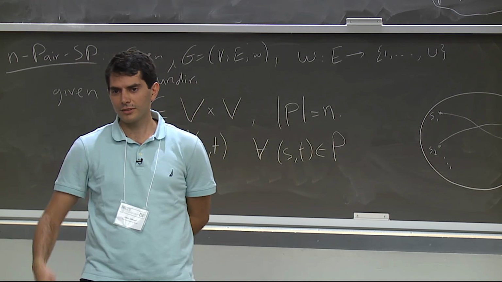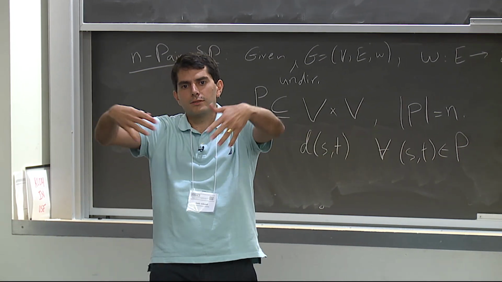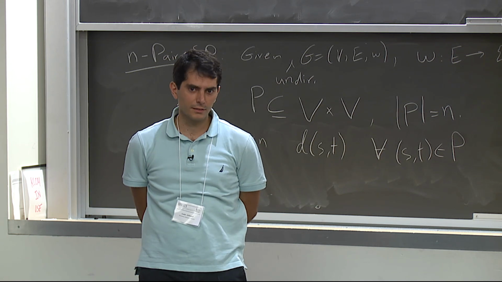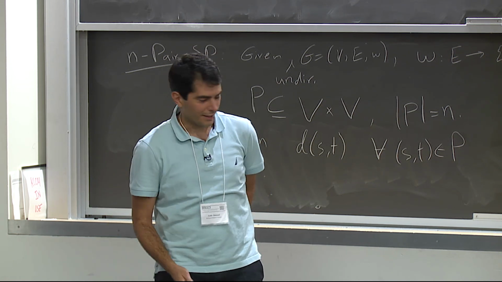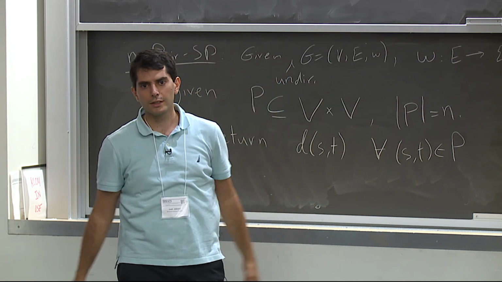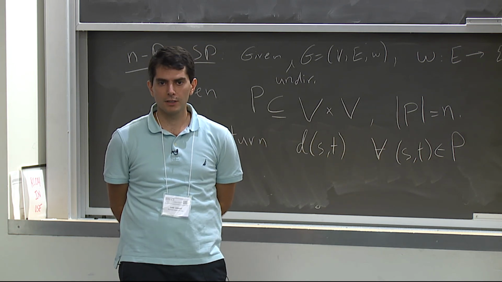Dijkstra, exactly. If you run Dijkstra from a single source, you get a shortest path tree that tells you the distance to everybody from that source, and that's n pairs. But that's not like I give you these n pairs. They don't look like a single source and all targets. They look arbitrary. We will show that it's an n cubed problem, not n squared, but n cubed.